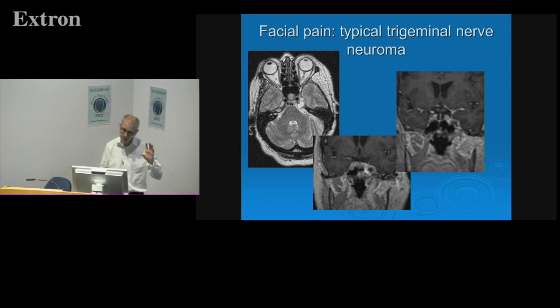Okay, neuromas, okay, we'll talk about acoustics when we get to the lateral skull base, but neuromas can arise from most of the cranial nerves, and it's more location that tells you what it is. So this is in Meckel's cave, and you can see the cystic tumour, but with the solid components of it enhancing. This is it in the coronal plane, that's it in the axial plane. And it's where it is really, and the history of facial pain that gives it away.